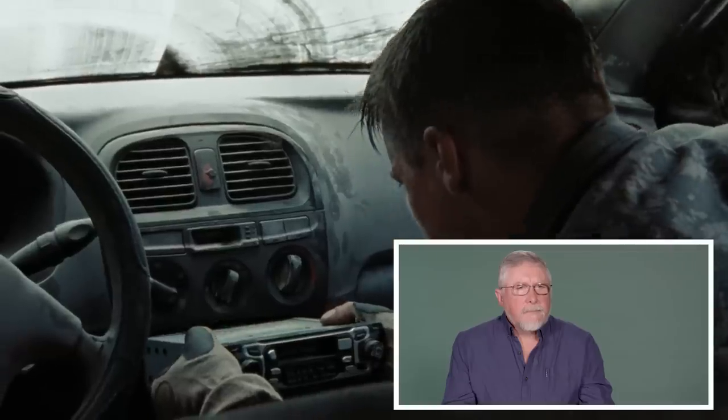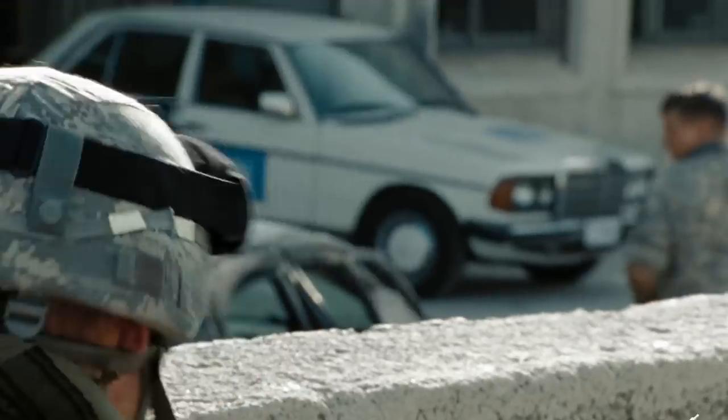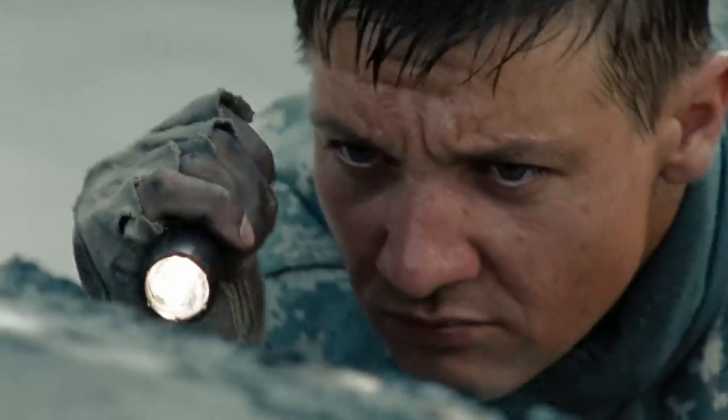The type of bomb this is a VBIED, which is a vehicle-borne IED, which is an improvised explosive device. And basically, if we use a vehicle, we can take a lot of explosives somewhere rather than just something the weight of a backpack. Okay, let's pause here. The key here is the windshield wipers. It's an arid environment, so you're not going to use them except to maybe clear a bit of dust off the windshield. That is one of the possible locations you could attach an explosive device to electrically.